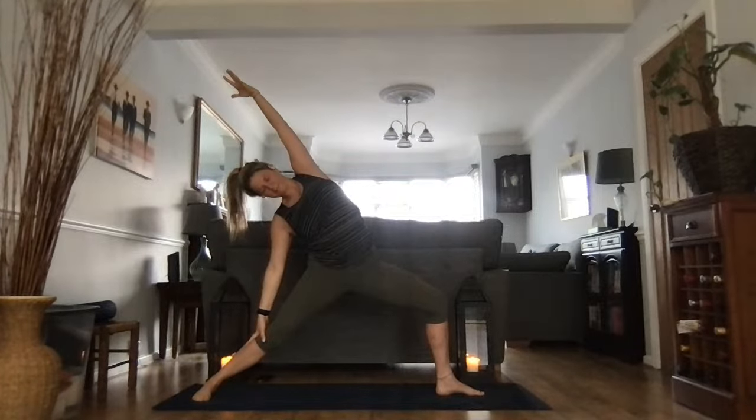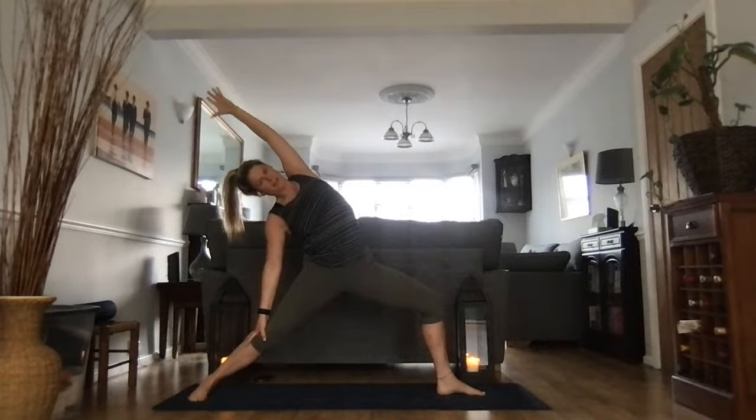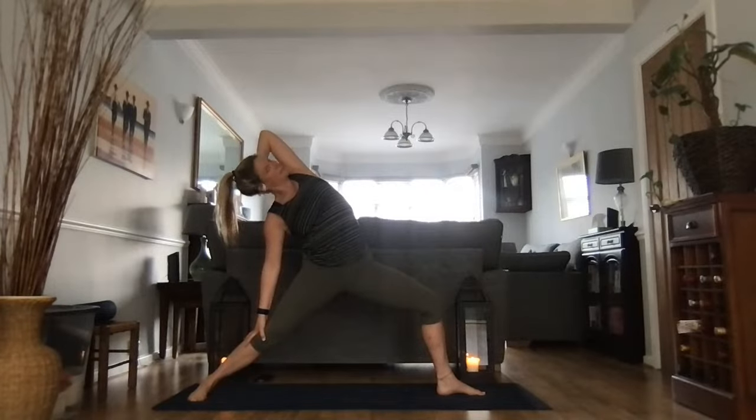You can stay still, or you can take a couple of flying warriors. Yogi's choice. Left palm flips and reaches when you're ready, and we come into that peaceful warrior on the other side. A really nice stretch through the left side. Strong back leg. Sometimes we forget about the back leg. Draw up the thigh, press through the blade edge of the foot. Breathing for 3. Remember, you can take the hand to the back of the head for 2.